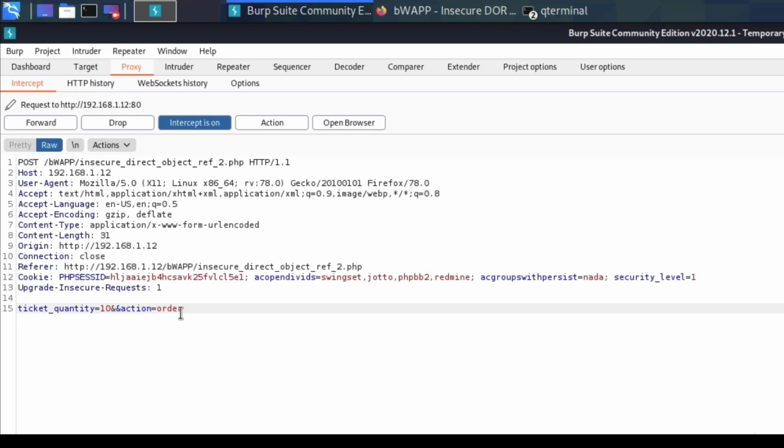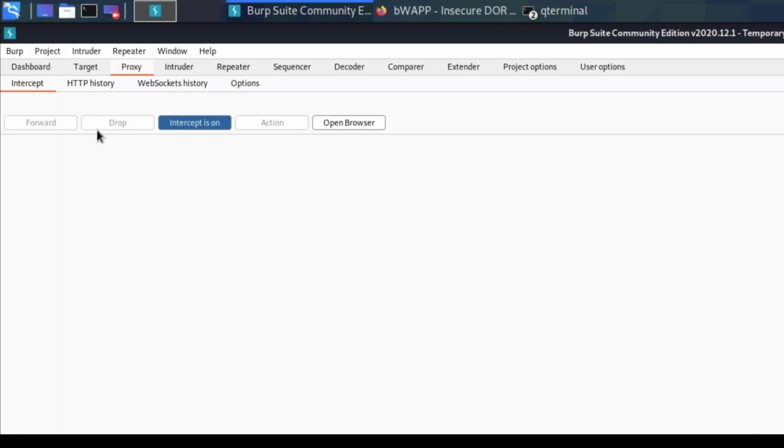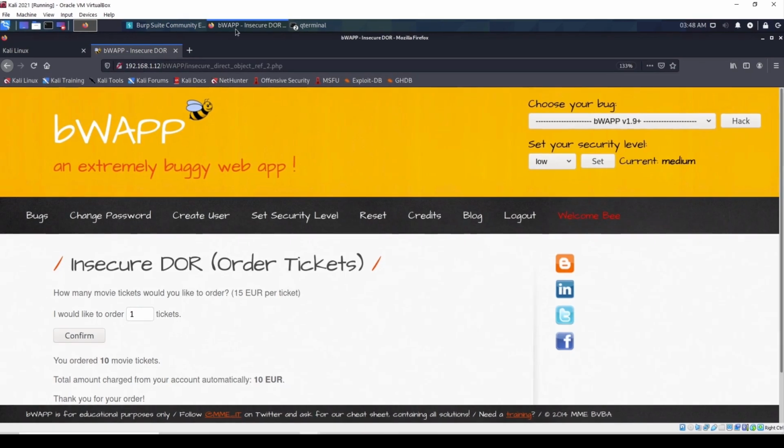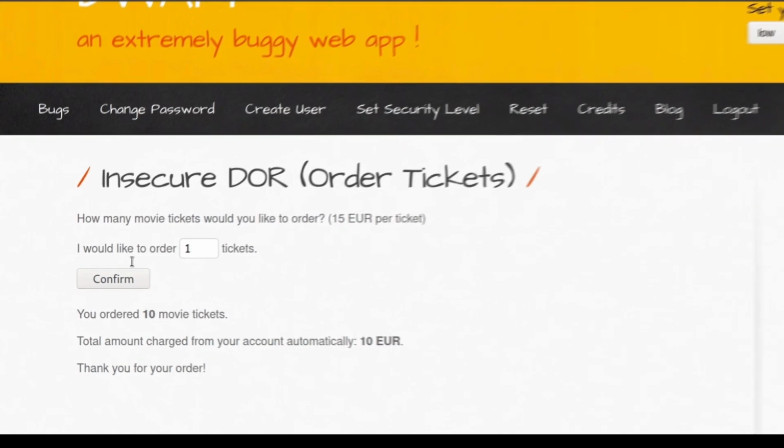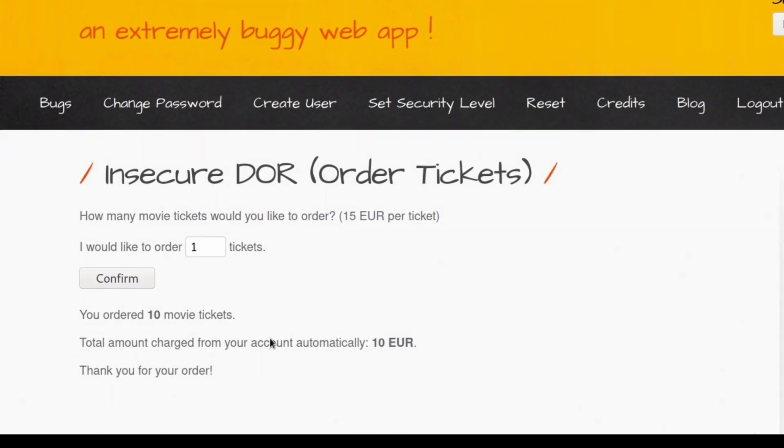If we type that sign and then ticket_price equals 1, let's see if us injecting the parameter manually will make any changes on the page. If we forward this, go back, and there it is. We made this work successfully. We ordered 10 movie tickets for the price of 10 euro, and once again we managed to perform the IDOR vulnerability on medium level.